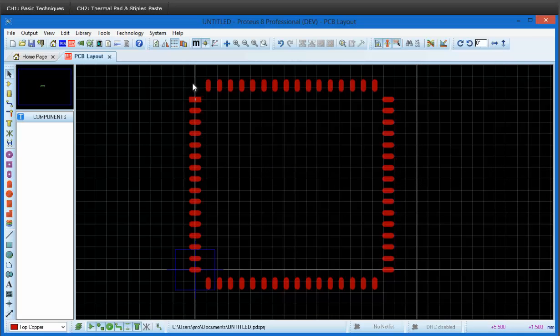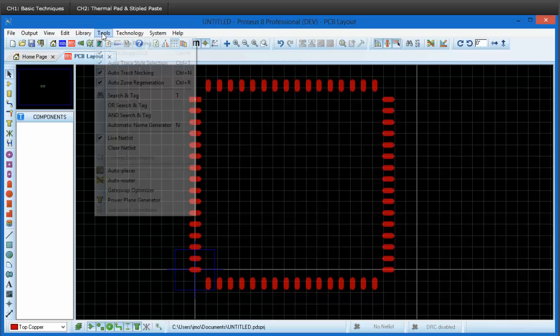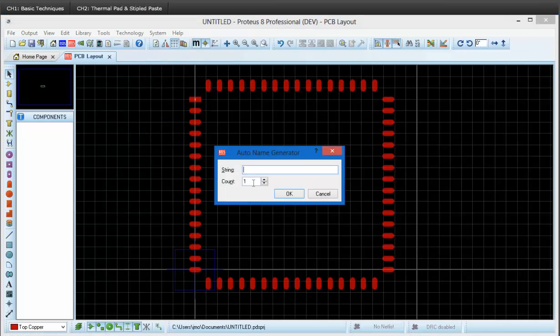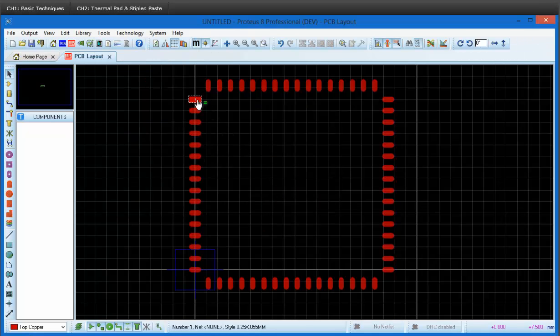The next task is to number all the pads, and to help us do that we use the auto name generator from the tools menu. Leave the string blank and the count as 1. Click OK and then move the mouse over pin 1. A green equals sign beside the cursor indicates that an assignment will be made, either when the enter button on the keyboard or a left click of the mouse is made. The trick is to make sure that our snap setting is at 0.5mm before we start. The keyboard arrows will then directly navigate us from pad center to pad center, and we can hit enter to assign at each stage.